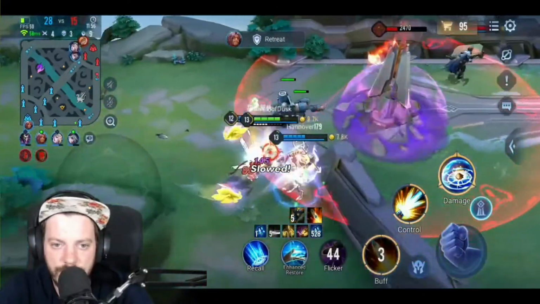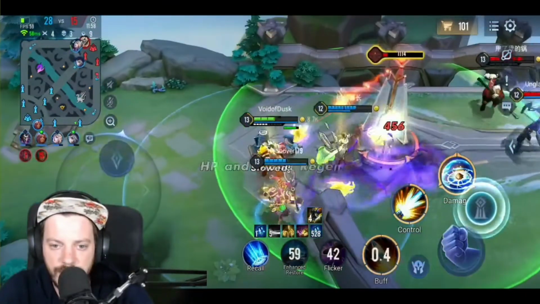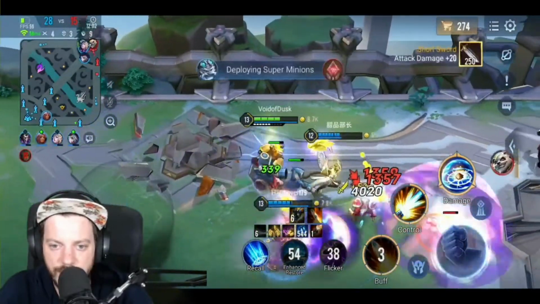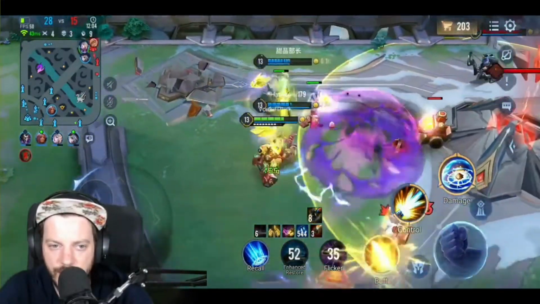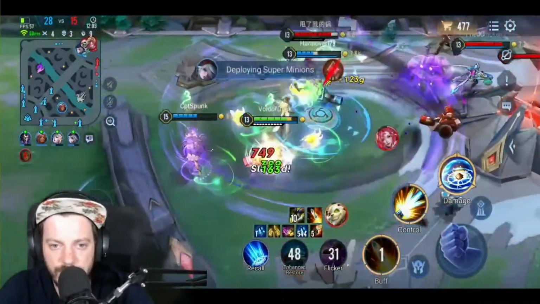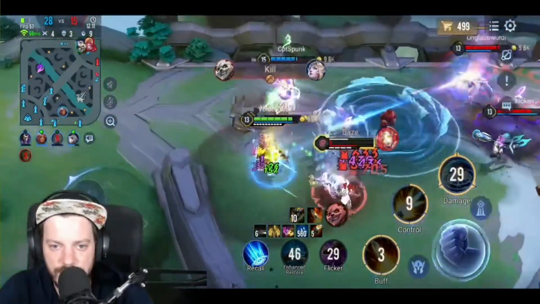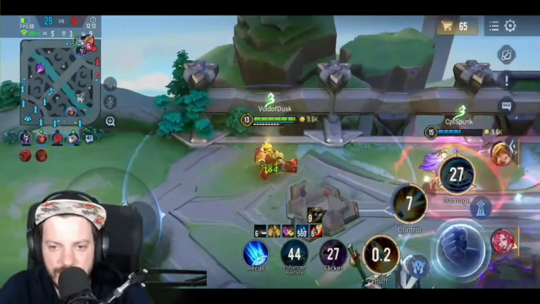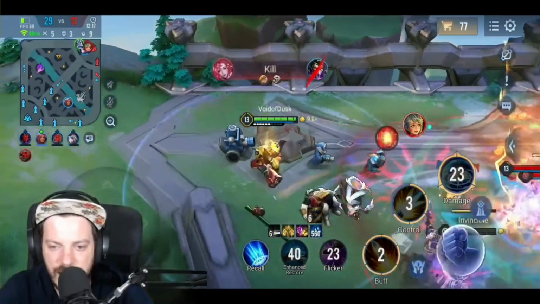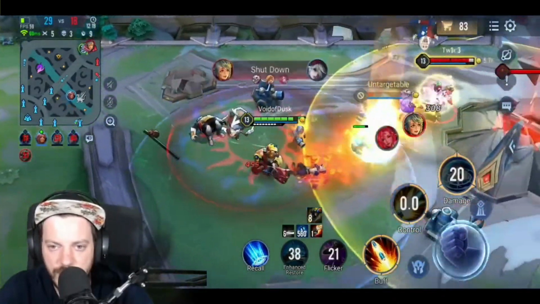So nicely done. Another tower has been broken down, and now it's our time to get the inner tower. There's just one tower standing between us and the victory, and I think that was really lackluster for the enemies, that they have not been able to defend against our combined approach.